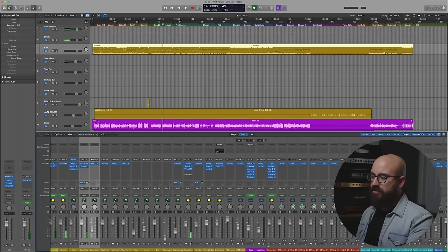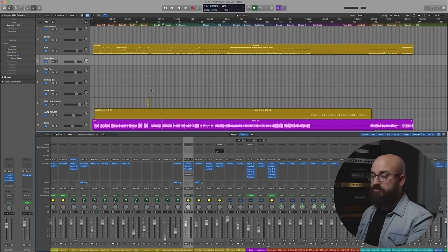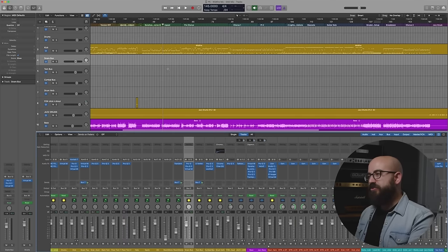I really like how that sounds. All right. Snare drum done. Okay, let's look at toms.